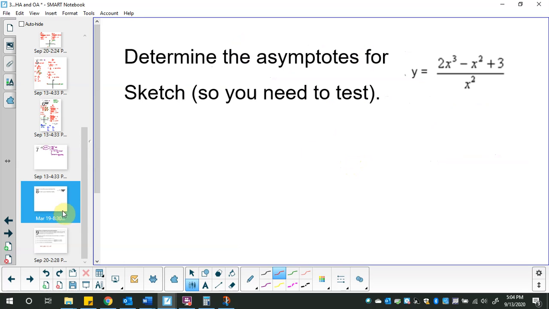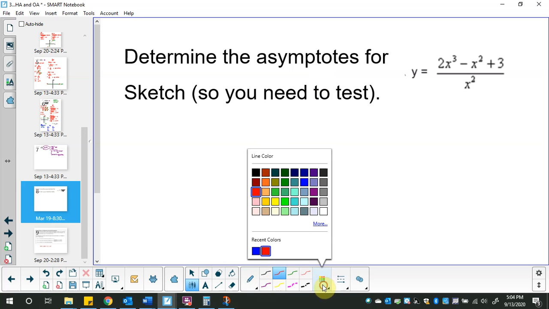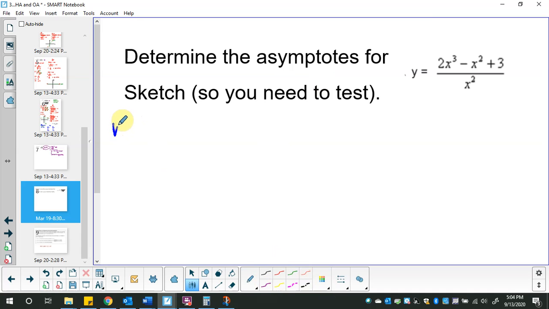All right, so here's our actual last question. So we're determining the asymptotes for this function and sketch. So I'm going to start with vertical asymptotes, which was blue. I should actually make a blue pen. So vertical asymptote, you let the denominator equal 0, and you square root both sides, and remember your plus minus, which actually doesn't need to be done right now because it's a 0. I just wanted to make a point, and you end up with x equals 0.